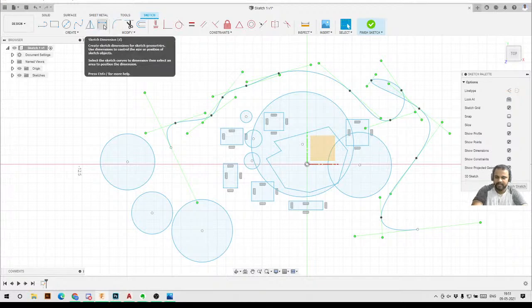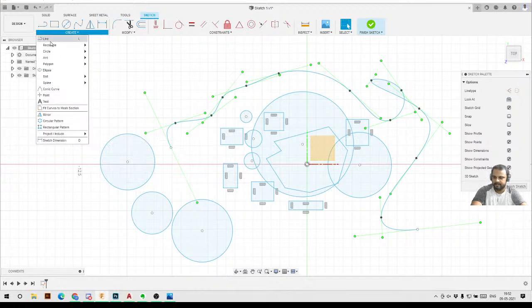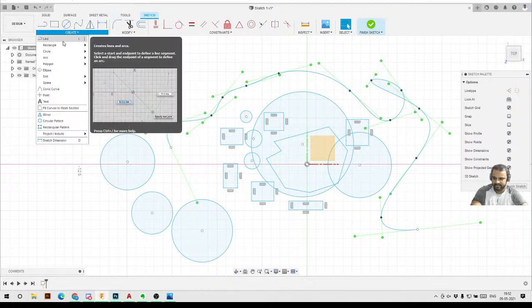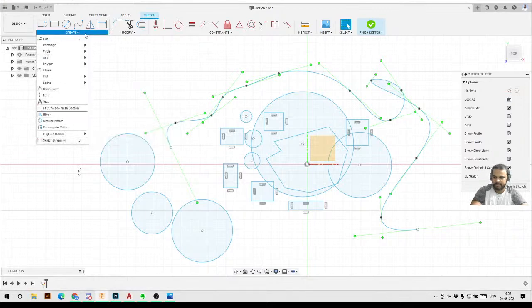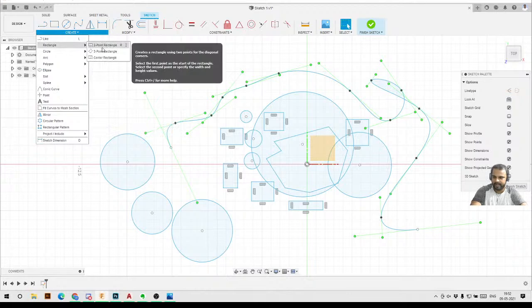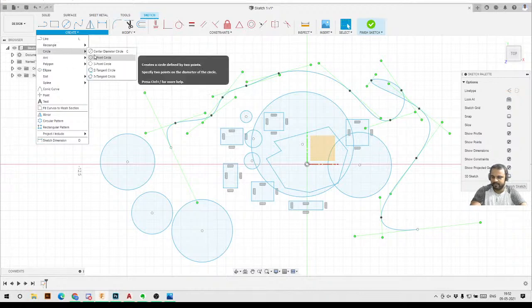Then we got the dimension tool. The dimension tool we will also understand later. Then if I expand it from here, you can see we got more options, like the same things that we see on the top here. It's also inside this panel, but the things you can see on top are only the important things, and the things that are not used regularly you will find here, including the above tools. So we got lines, we got rectangles of 3 types, like we can create a 2-point rectangle, a 3-point rectangle, then a center point rectangle. Then we got circles also, different kinds of circles, like center diameter circle, 2-point circle, 3-point circle.